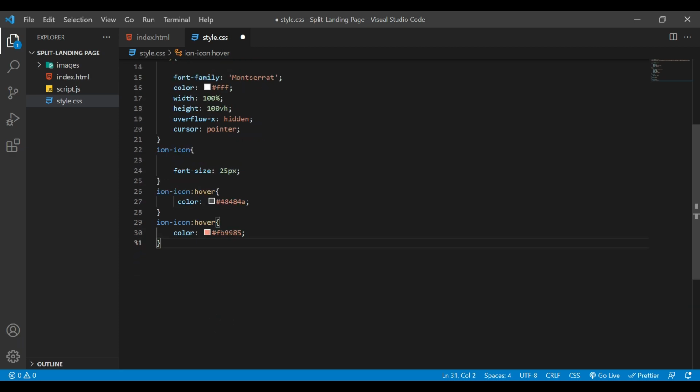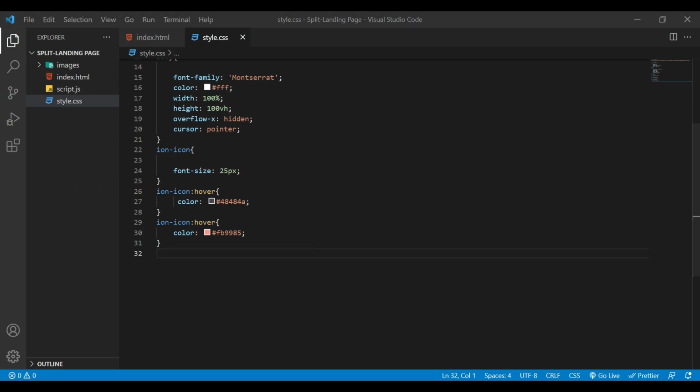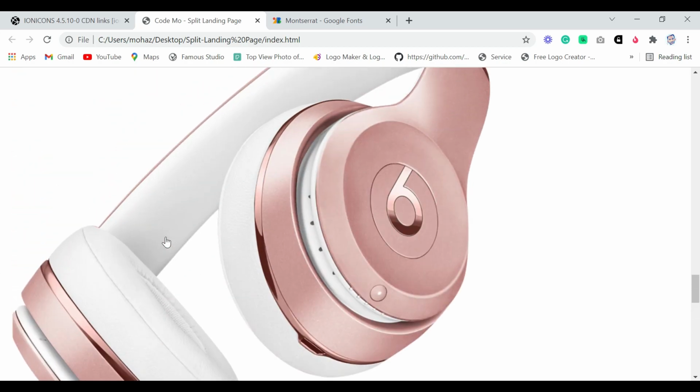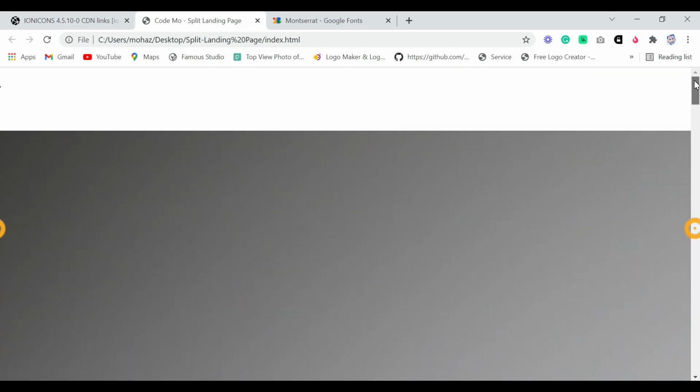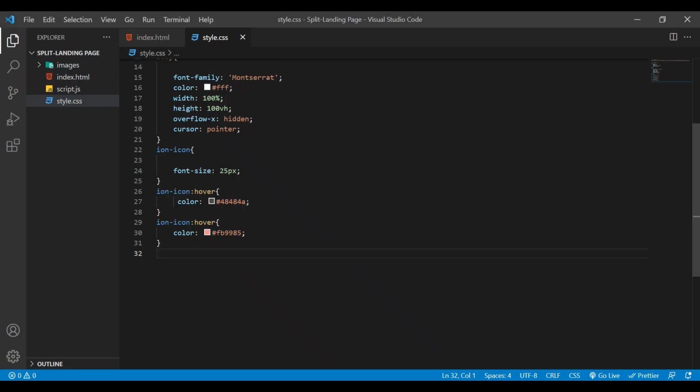Simply save this file, come back to your web browser, refresh your web page. Let's scroll all the way up. Now we need to style this image, so come back to your text editor. Next, let's copy this again.